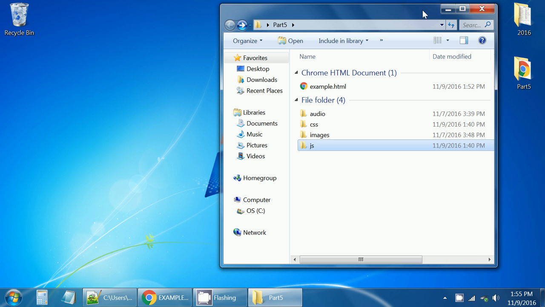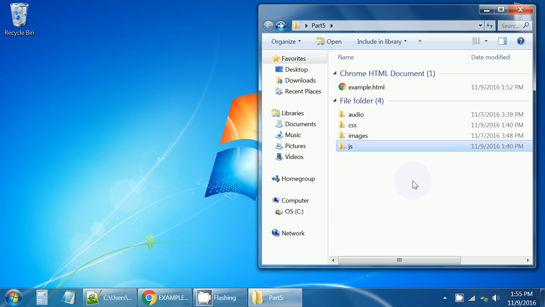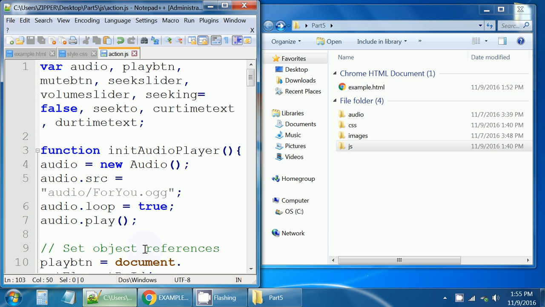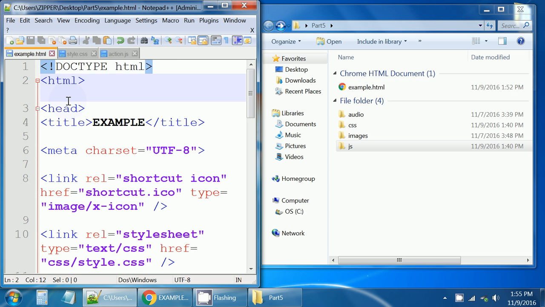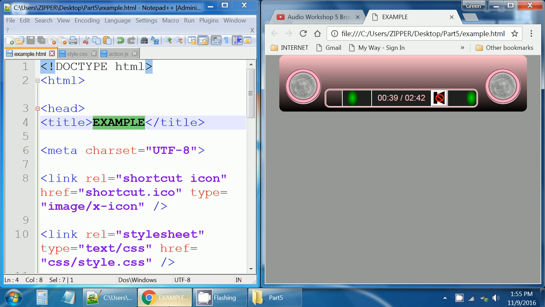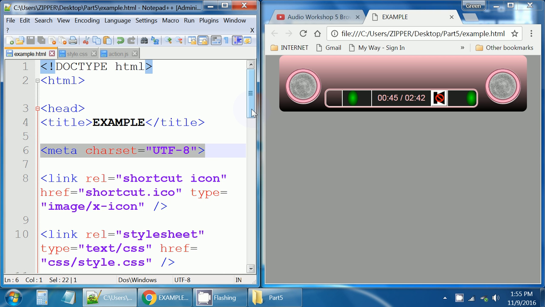And the way I will point to it is I will first point to the folder, and I'll show you this, might as well open it now. Go to the example.html. Well, first let me show you. I have the doctype declaration there, the opening HTML, the opening head tag. I have title tags that have example here, so that when you look at the browser tab up here, it says example. I have meta charset equals UTF-8.